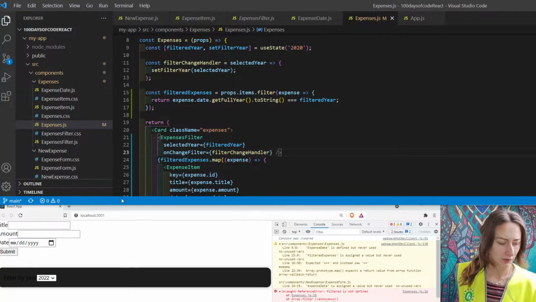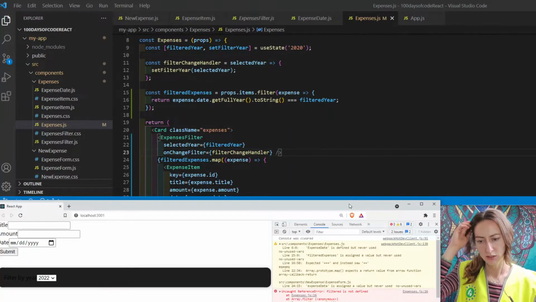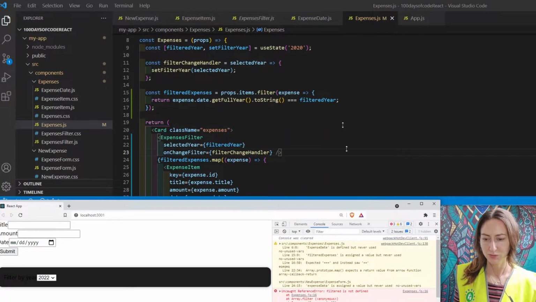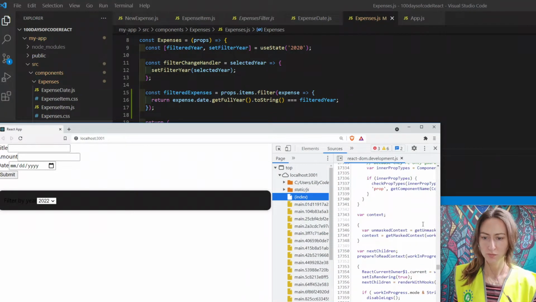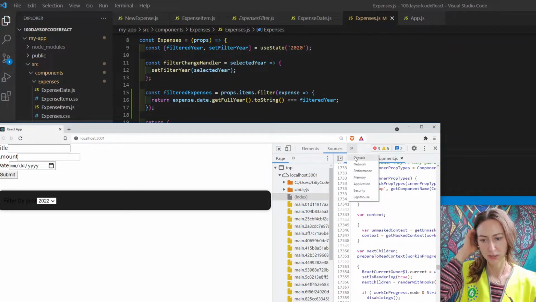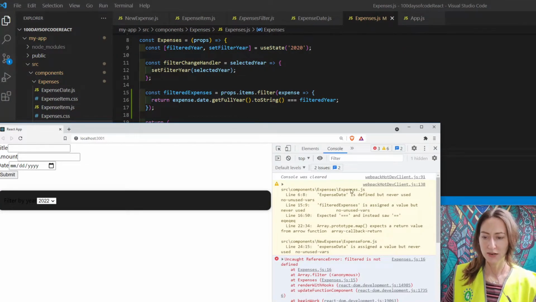Right, so I'm going to give this a hard reload. So, trying to solve these errors here, I just spotted, and I will zoom in because you guys have got to be able to see my console also. So now hopefully that's a bit better, and we go back to the console, and here we can see these errors: expense date is defined but never used. And then I noticed this one: expected triple equals and saw double equals. So this still hasn't reloaded because I changed this to a triple equals on line 16. So I'll just give it a hard refresh.